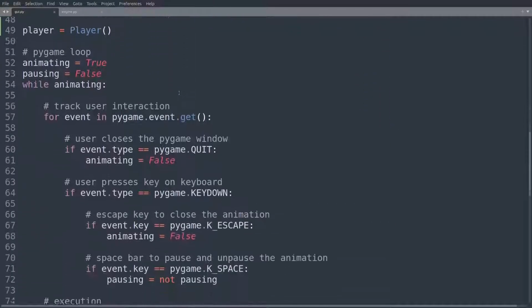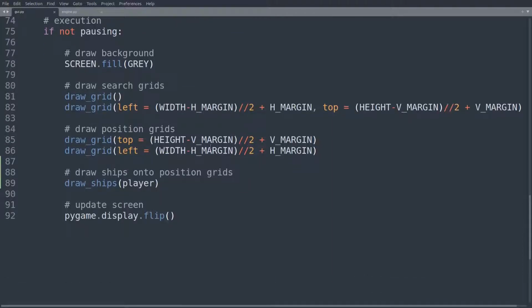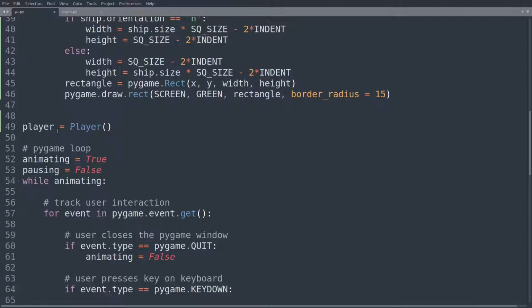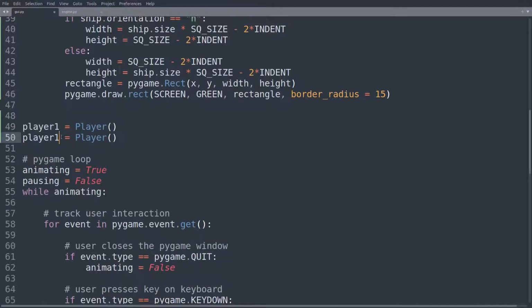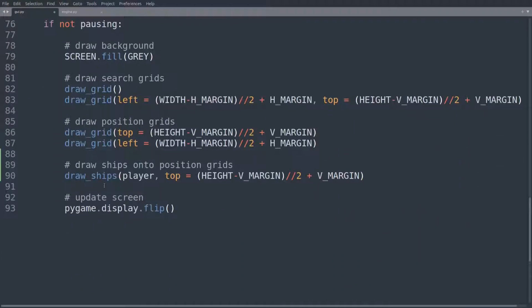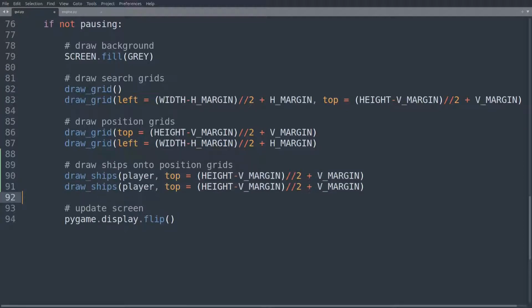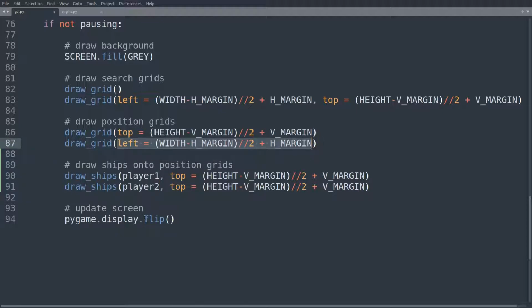So what we'll have to do here is go into the GUI, and where it says draw the ships of player 1, we now introduce our top indent, and let's define 2 different players, player 1 and player 2. And now we'll just copy paste this down here, make this player 1 and this player 2. And player 2, well, it's the top right corner, so we don't have to have a top indent, but we have to have the left indentation. So here we'll need this, and we'll add this down there.